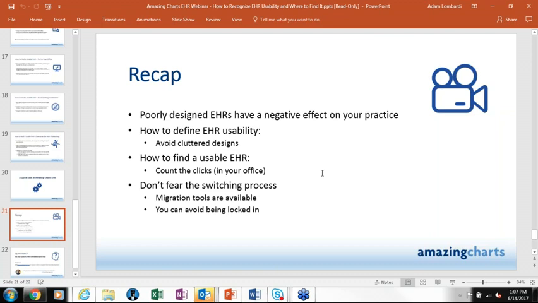Some of your paper charts, you can actually just scan into Amazing Charts and save under the imported items, directly tied to the patient. So Jane Smith comes in to see me, and it's the first time I've seen her in Amazing Charts. I could click on her imported items, look at the last encounter that I had with her on paper, remember what we discussed then, and do a quick follow-up in Amazing Charts to get started.